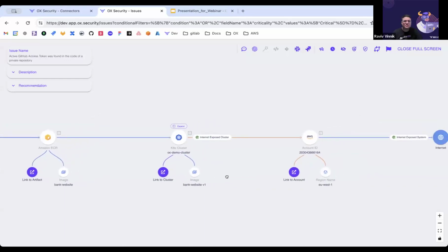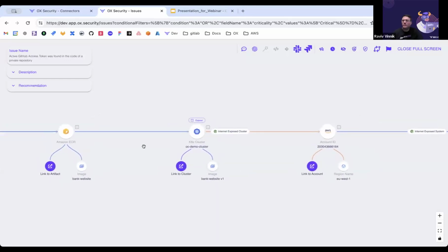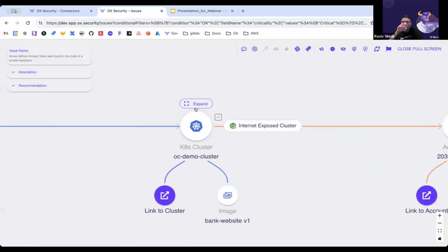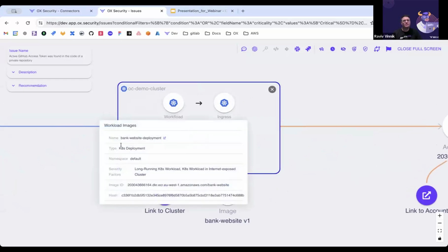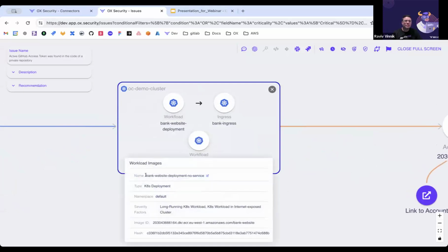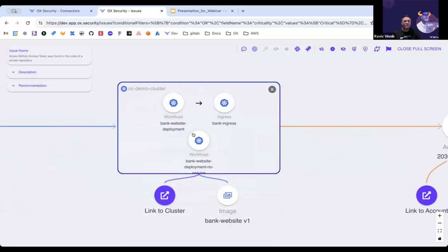Okay, so as we mentioned before, we show the list of workloads when you click expand on the Kubernetes cluster node. And here you can see in this example that I have 2 workloads. I have 2 different deployments, one with the name bank website deployment, and the other with the name bank website deployment no service. You can see both of them here. One is exposed to the internet, and the other one is not.